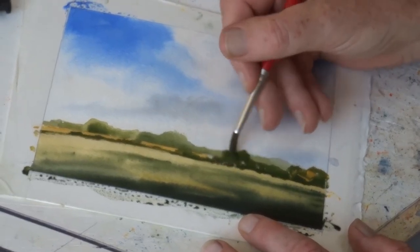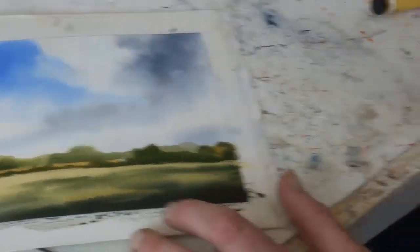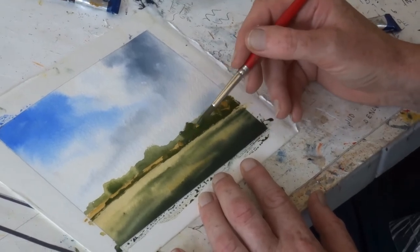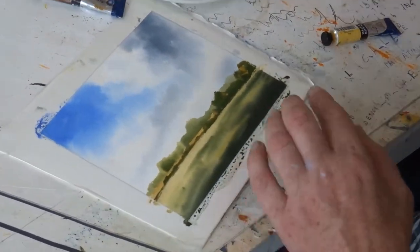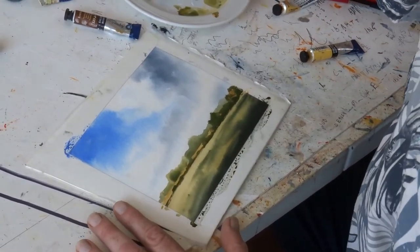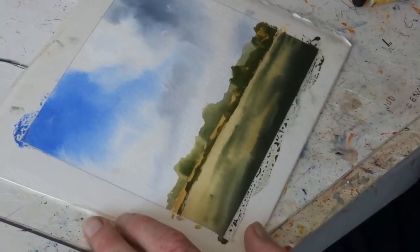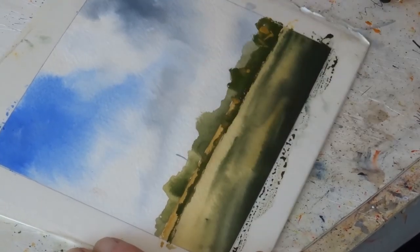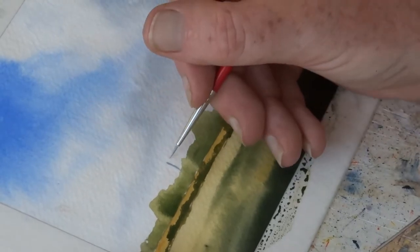A flurry of brushstrokes, just roughing along there like that, and I think we're into walls now. A bit there and a little bit there — that's nice. Give it a proper bit of distance. I've just thought of something — I'm going into the gray here. It's probably a bit dark so I'm mixing in a bit of white to lighten it up a little bit.